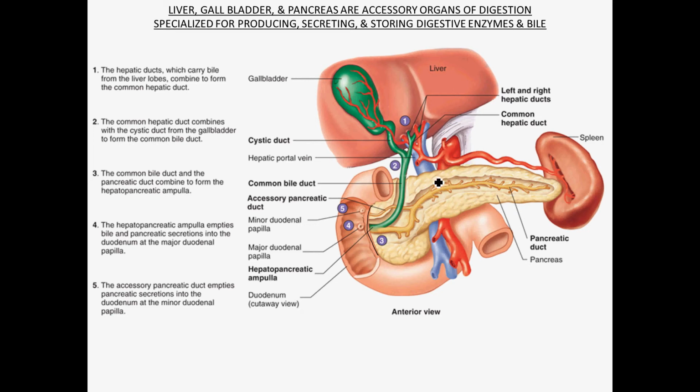In order to see the pancreas, this glandular tissue, it sits retroperitoneally. There's a membrane that covers this. You have to lift up the liver out of the way. Here they're showing the stomach completely removed in order to visualize the pancreas. On this far left side of the pancreas, you see the spleen, and that is another telltale landmark. The spleen is pretty easy to identify in the cavity there.